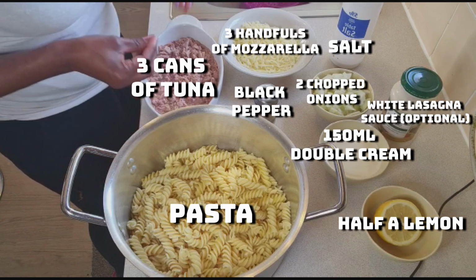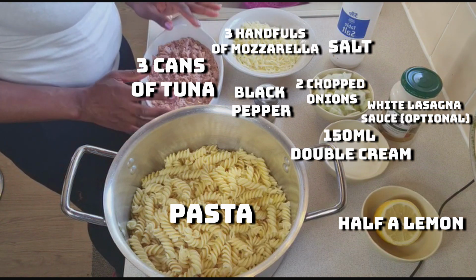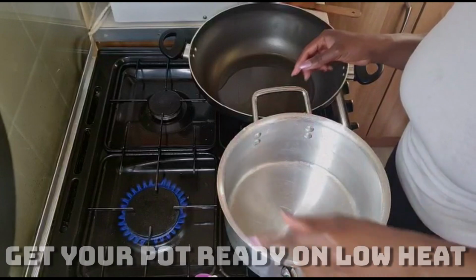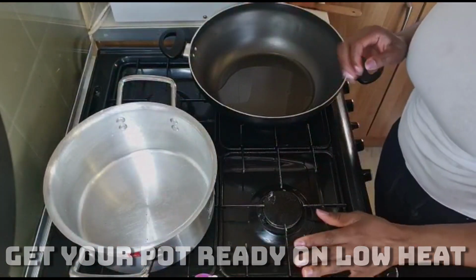The brine is the water that's in the tuna when you open the can, so it's canned tuna, but don't drain out the brine. Okay, let's start. So first step, on very low heat, we're going to put our pot for our pasta.